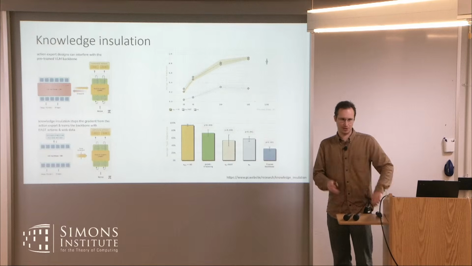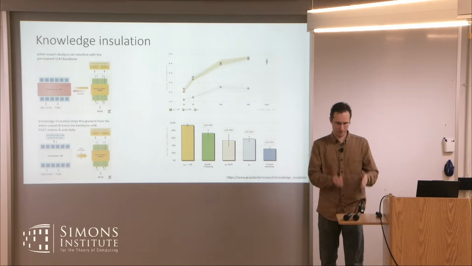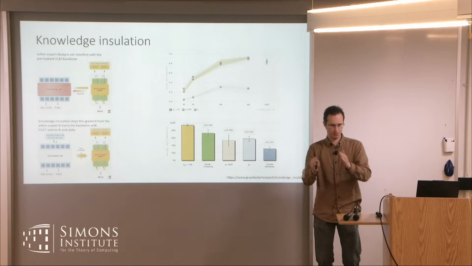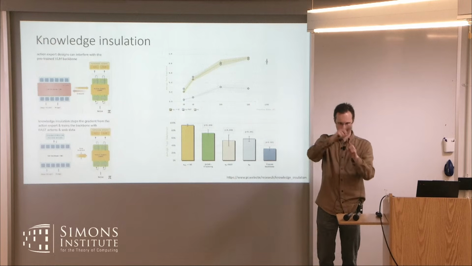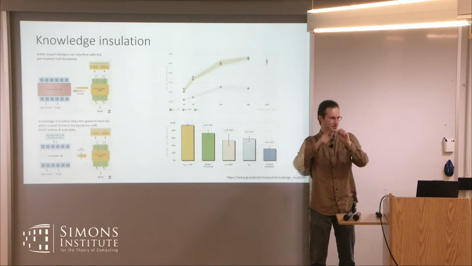The discretized actions come from the backbone itself and not the action head? That's right. The way the sequence is structured is you have images, prompt, discretized actions with a loss. There's an attention mask so that the diffusion backbone doesn't get to look at them, and then you have diffusion.